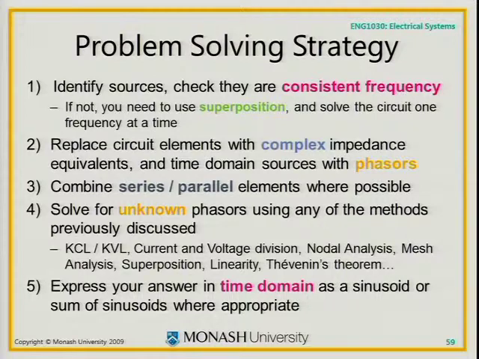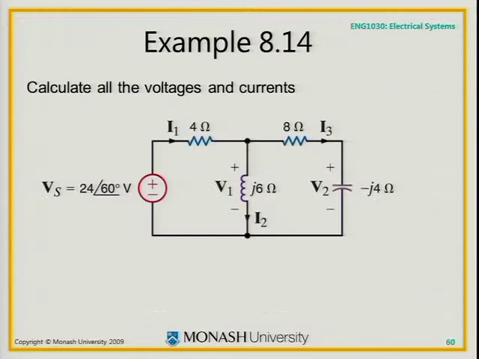You replace each circuit element by their impedance. You analyse using standard circuit analysis techniques. And at the very end, you can convert your phasors back to the time domain. And that is a pretty easy step. So if you had to calculate all the voltages and currents in this circuit, what I should say is some of the work's already been done, right? Because we've already got everything converted to its impedance. That just says already minus J4, J6. I don't even know what the frequency is here.